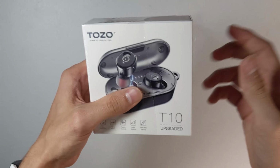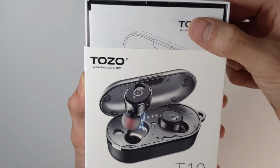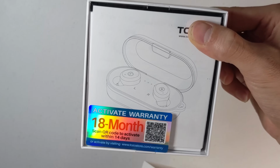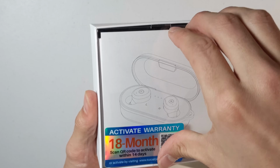Now, opening up the box, the first thing you'll see is a plastic cover holding all of your components in. There's a little warranty sticker on there. Always make sure to use the warranty. It's just nice to have. I'm glad that TOZO includes it with all of their earbuds.